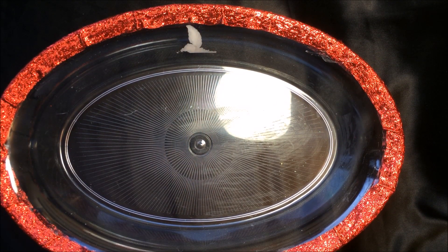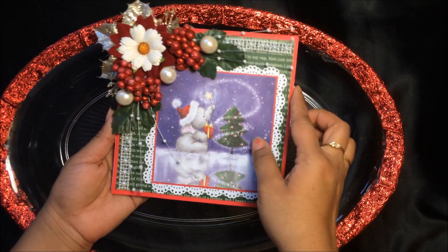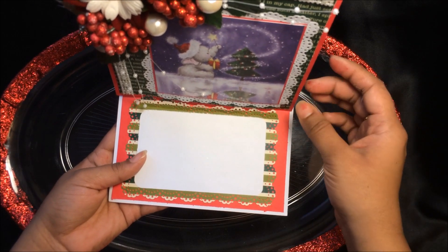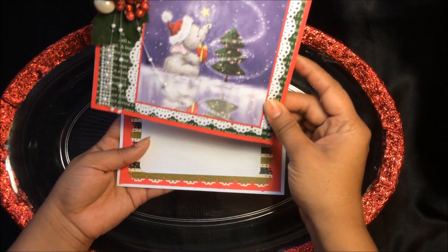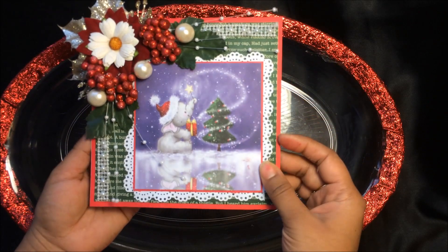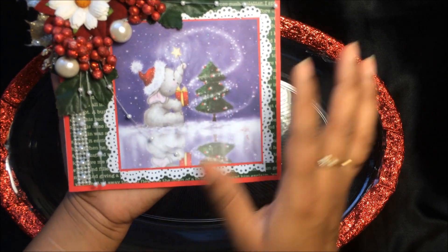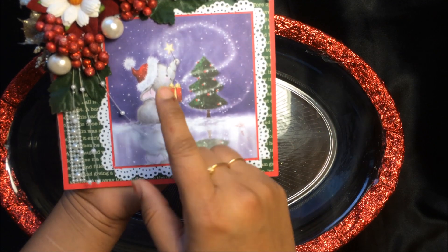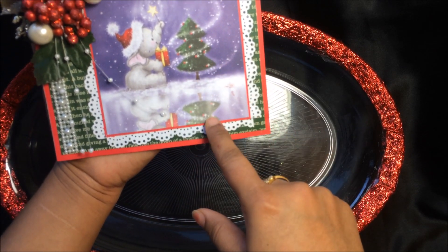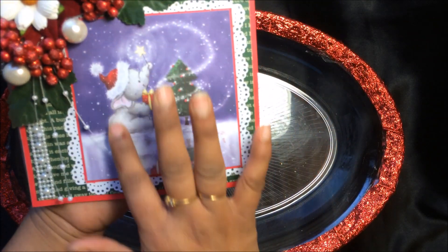Then I'd like to share the card I created. This is an easel card — I created everything last night and I'm quickly sharing today because my husband is taking this away today. I used the Stamperia Roasted Virus Studio printed panel for my image, and it's a beautiful elephant standing near the Christmas tree. You can see the reflection of both — so pretty and very cute!